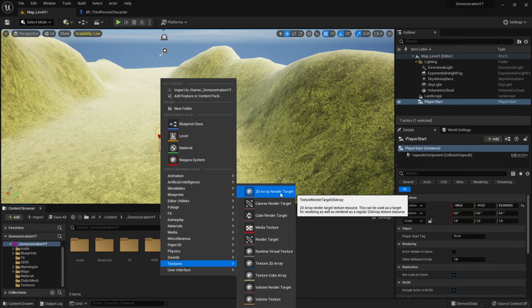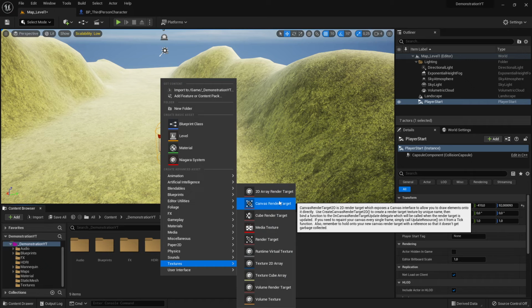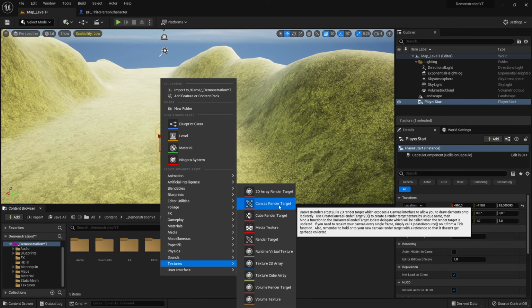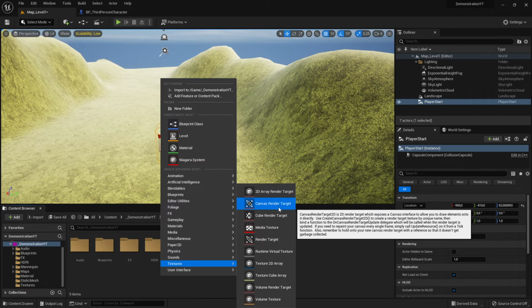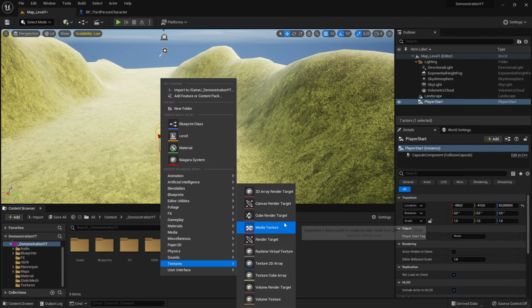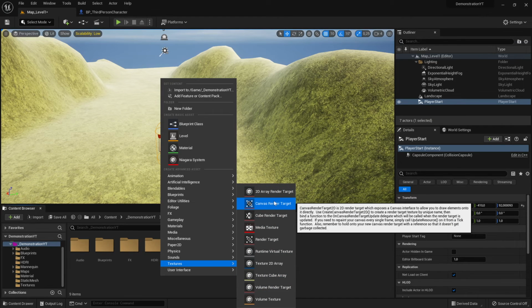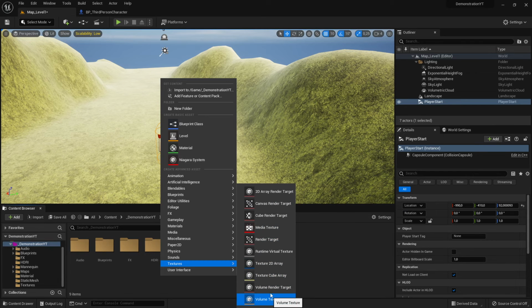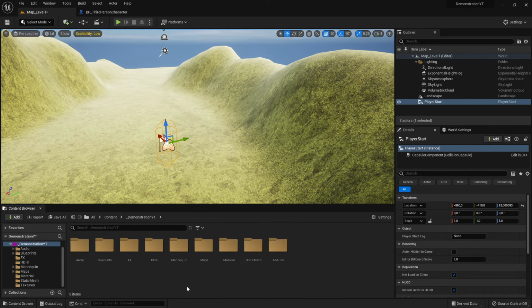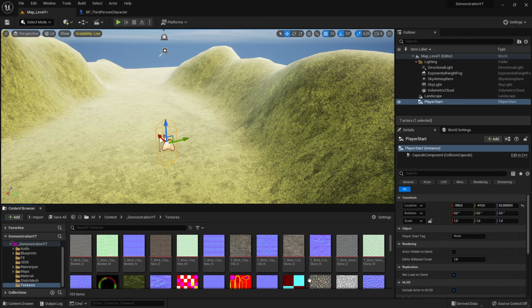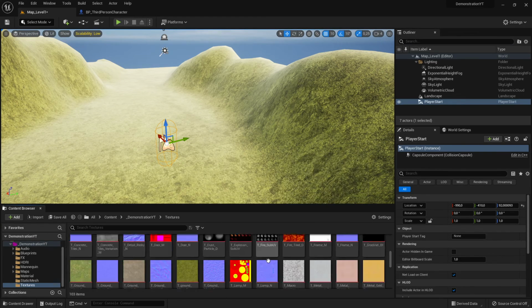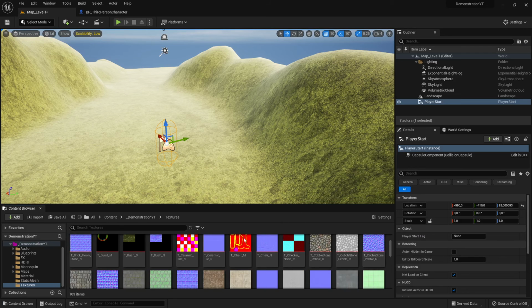Where we create textures. Normally you import textures, because these are images which you want to convert to materials, and here you have some options to manipulate it: cube render, canvas render, studio. So in general, believe me or not, you will most times need nothing here. The real thing you need is our texture section, right? This kind of stuff, for example images you get from the internet, you import here.